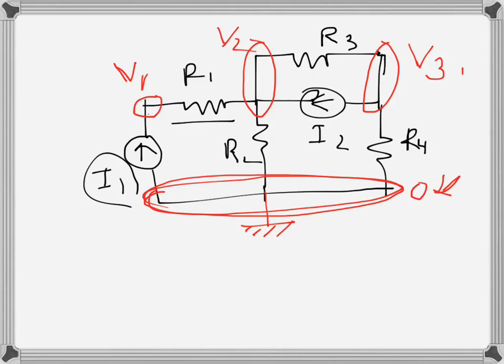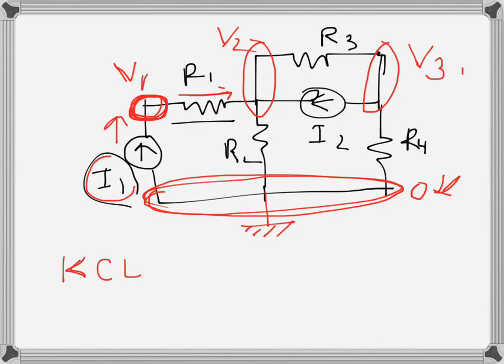So we will write Kirchhoff's current law at each of the nodes. If we write Kirchhoff's current law at this node, we can see I1 is an entering current, and the other currents we don't know, but we have assigned voltages. So we can write the sum of the leaving currents on the left hand side, and then on the right hand side the sum of the entering currents, but it's just arbitrary, whatever we do is fine.